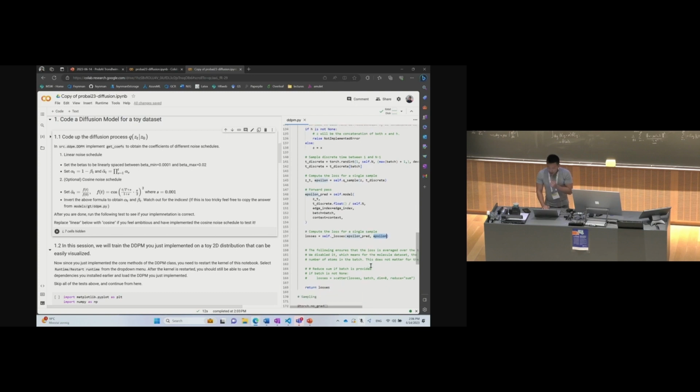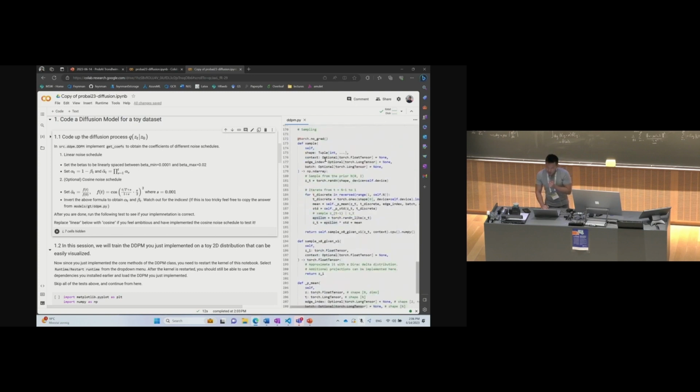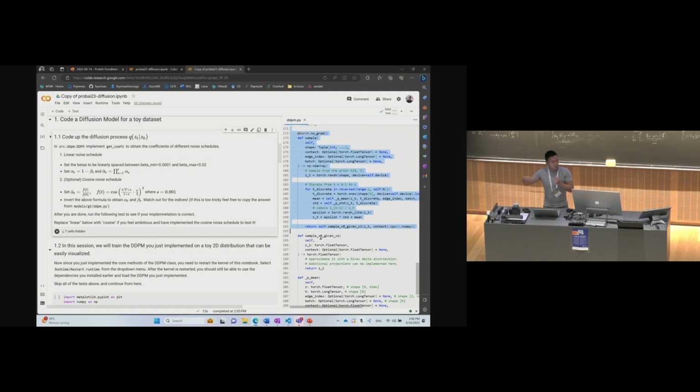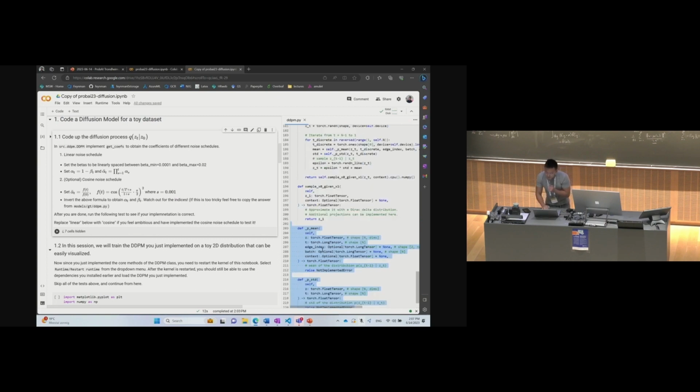And at the end, once the model is trained, for the sampling part, we're going to have some sampling code here, which we'll call the mean and standard deviation for the reverse process for generation, the p of x_{t-1} given x_t. And you're also going to implement the mean and standard deviation for this function yourself. Okay, so just a quick overview.